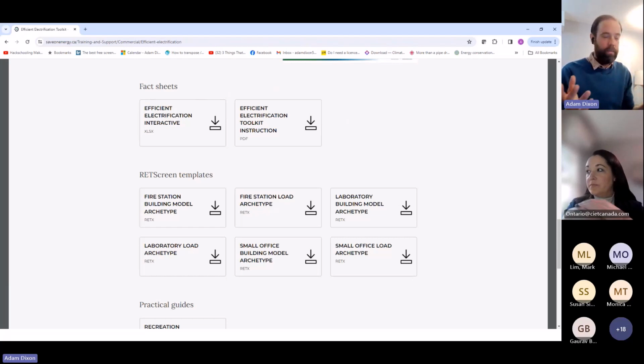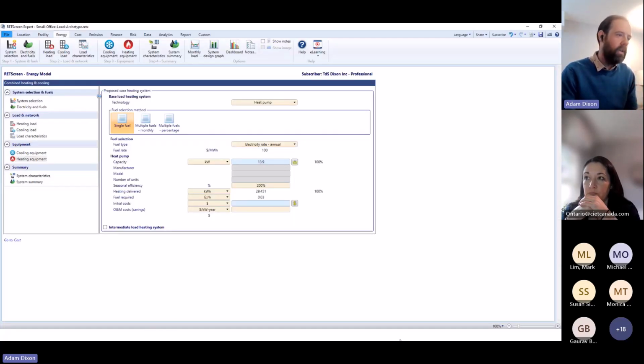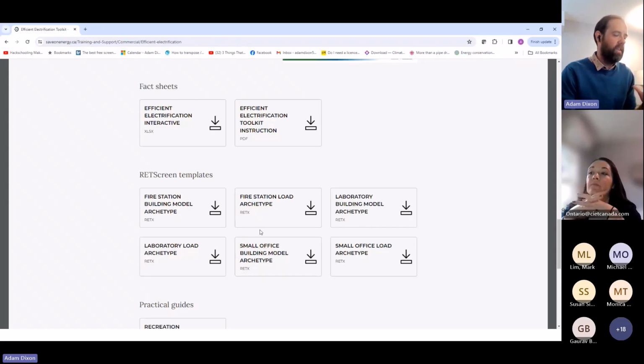I can build up the entire building if you want and pull out what my heating and cooling loads are. And then I can transfer that over to another side of RedScreen, which they call the power heating and cooling model. In this example, we only use power heating and cooling. We did this a couple of years ago with a few buildings.